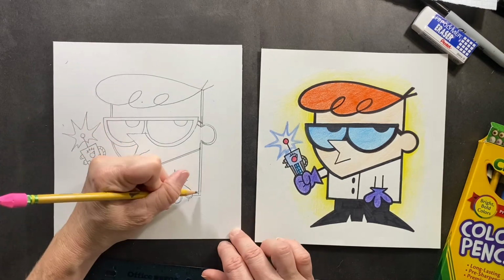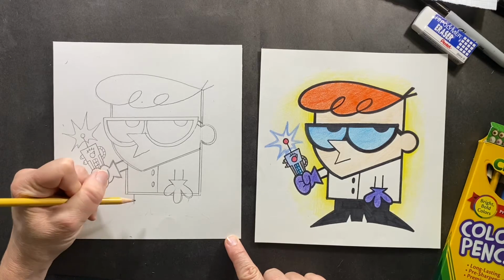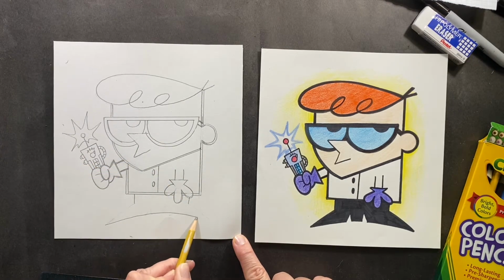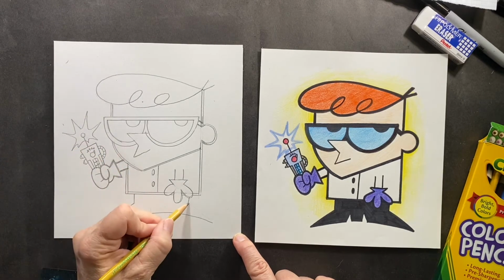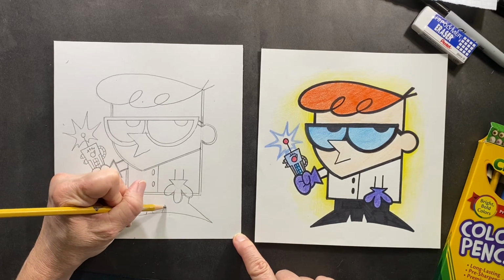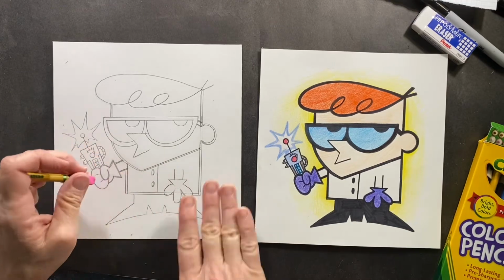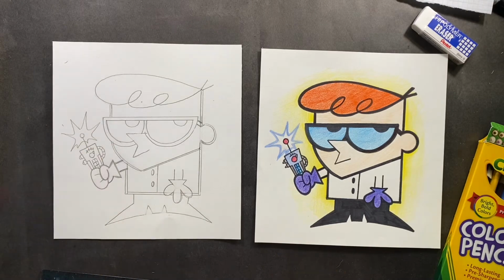Okay, now we're going to do his legs. Feet are so simple. Line down, and let's make an arch across the bottom. We're going to put triangles in there. So connect this, and then we're going to put triangles in. One triangle, two triangle. And then we want to erase right inside those triangles. And that is going to be all Sharpied in. So I want you to get out your Sharpie and make the magic.